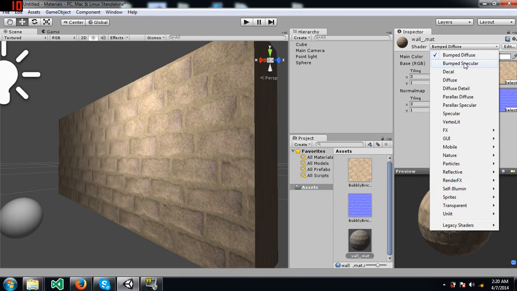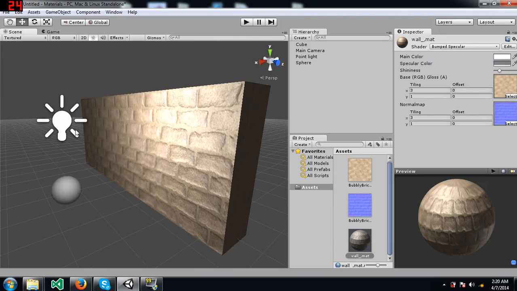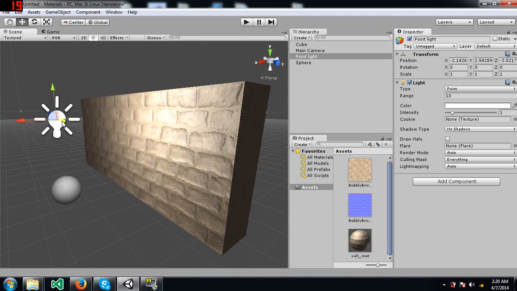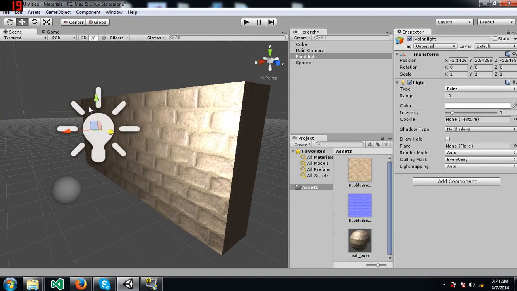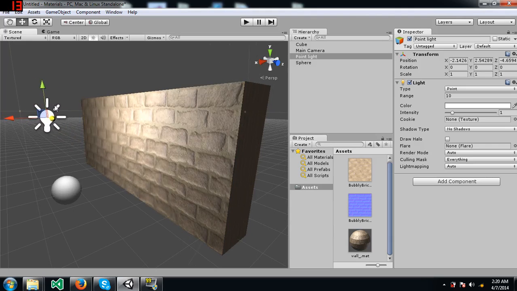You also have bumped specular, which according to my understanding adds shininess to the object, so your object will reflect light better. And again, it makes the wall look even more real.